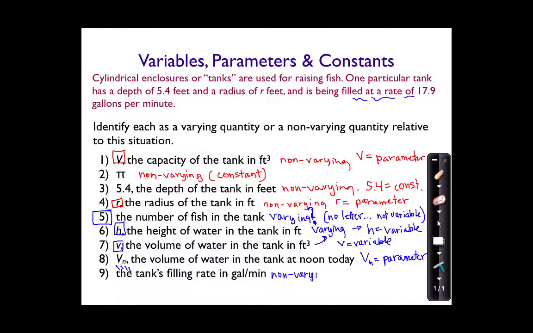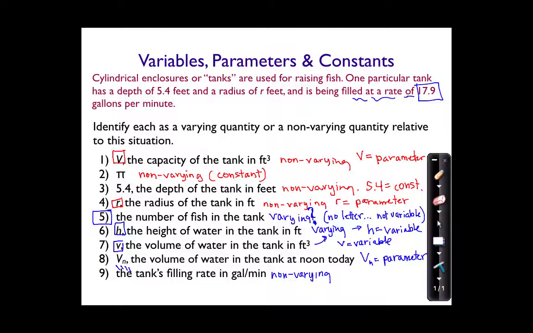Non-varying quantity. Now we've been assigning things like that, these rates, we've been calling them m or something. This doesn't call it anything down here. Now I know it's 17.9, and that's not a mathematical constant, but if I said 17.9 is the tank's filling rate in gallons per minute, I would say that 17.9 is a constant. But this is definitely something that's non-varying. I'm not going to call this sentence a constant, I'm going to say it's a constant quantity. So we can talk about constant quantities and varying quantities, things whose values change and things that take on only one value within a situation.